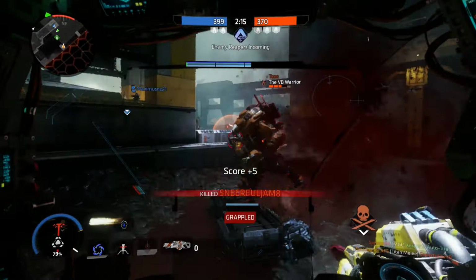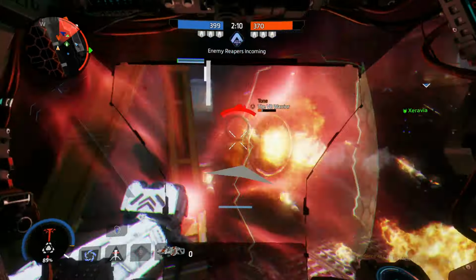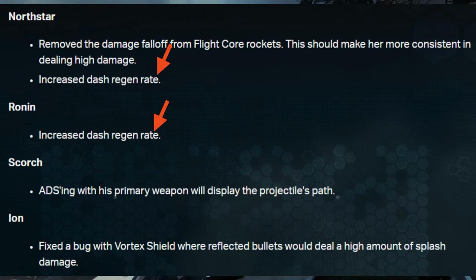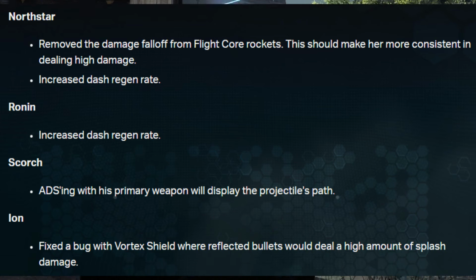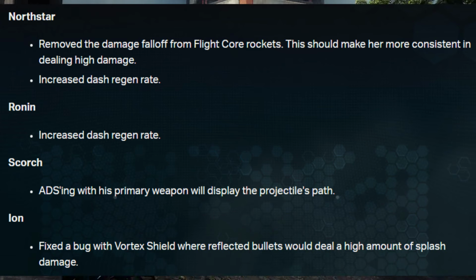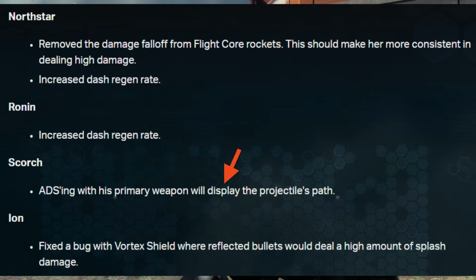Regardless, in the next few weeks, we might see a very interesting shift in the Titanfall 2 meta, especially given what is changing with the light chassis Titans as well. We can see here that both Ronin and Northstar are receiving dash regeneration buffs. If this is anything in the ballpark of 20% or above, they are going to become even more slippery than they are at the moment, and it may help Northstar rise to prominence, especially alongside the other Northstar buff, which I think will make the flight core actually viable, as opposed to just turning yourself into a flying beacon that everyone shoots at. Scorch will also display his projectile trajectory while ADS. I think this is quite a good idea and something that I'll enjoy.